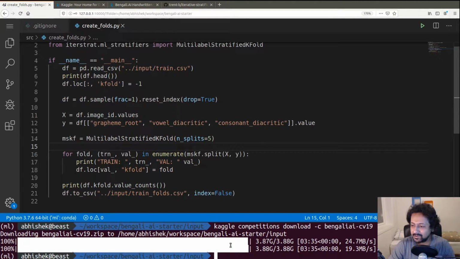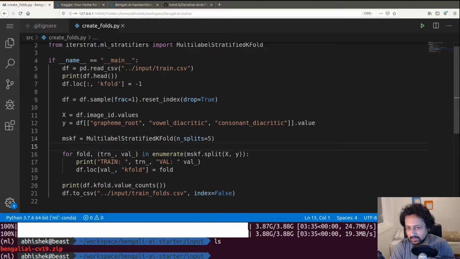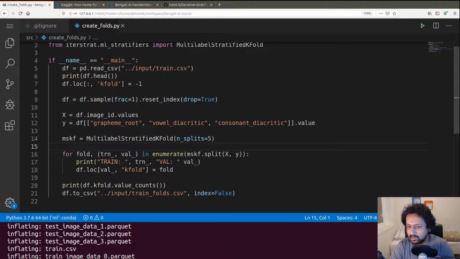And here in the terminal you see that we are also done with the downloads of the data. So I'm just gonna unzip it. It's also gonna take a while, so it's unzipping all the data for me. So now how these Parquet files look like, it's very interesting. It's also a little bit weird.